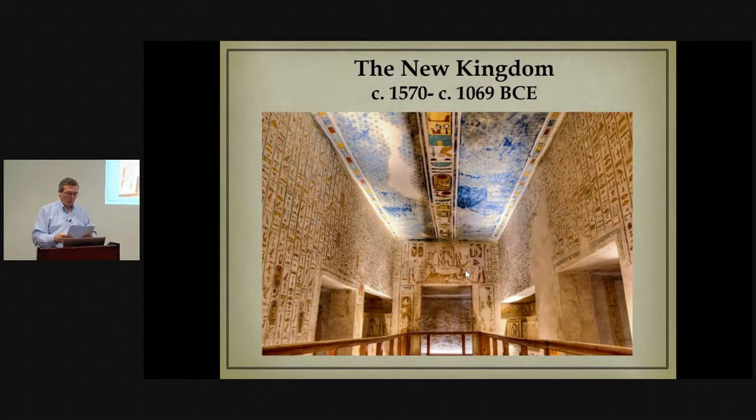Now, Thutmose, this is so fascinating, and I wish I would have drawn up a diagram for you because it's so hard to follow, where we have this succession of kings. One of the things to keep in mind is that if you're a woman in Egypt, you're going to be a lot more powerful than you would be in Greece or Rome or anywhere else in the world. In the ancient world, the women just didn't have any power. In Egypt, you could put together some power, barely. But it was kind of tricky.